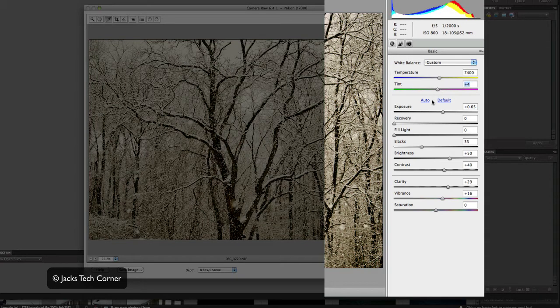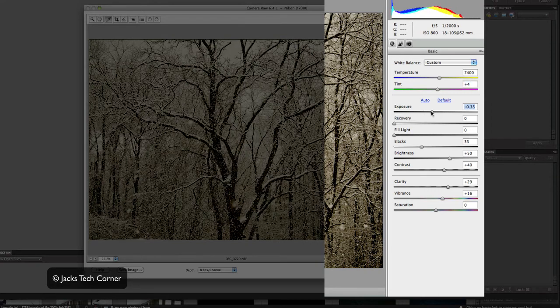Now, under the exposure settings down here below this line, you see we have an auto or a default. We can use auto and it will take its best guess to make that picture look like what it feels it should look like. What I'm going to do is show you the sliders. Exposure does just that. We can lower the exposure and make it a little bit more dark, and I really like that kind of style picture.